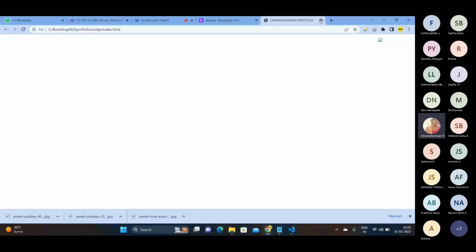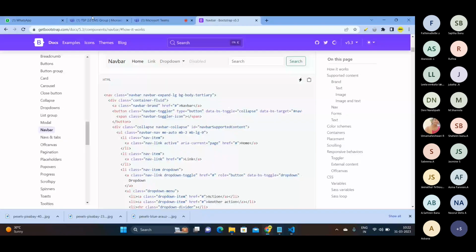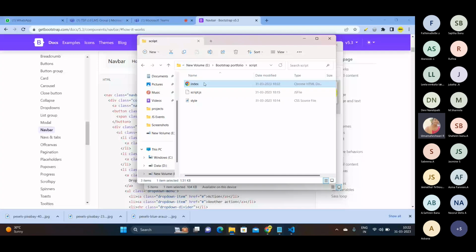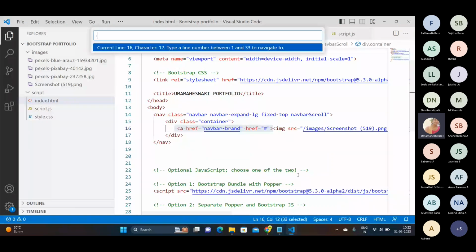Okay, later we will see. So next, let me remove this navbar brand. Let me check. Still it is not viewing. So let me check what the problem is. First we will give a text to see whether it is displaying, and then we'll move on to this.